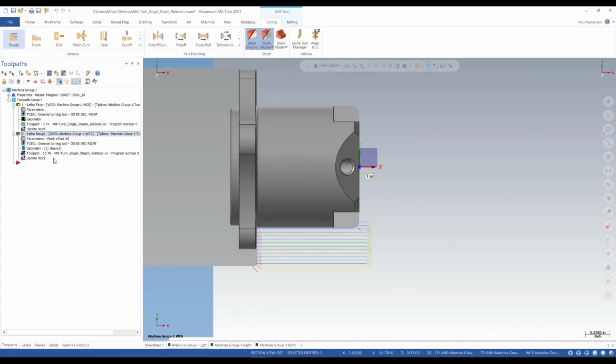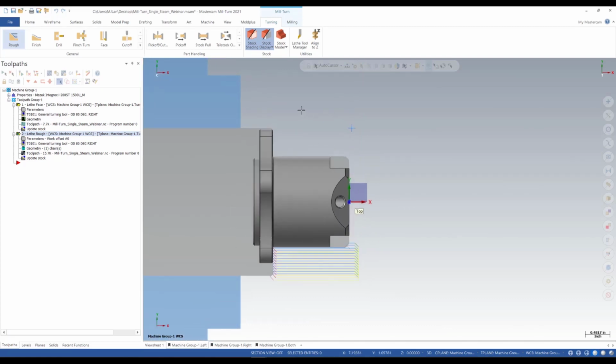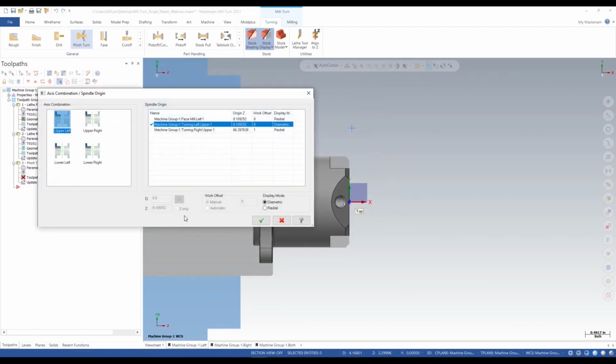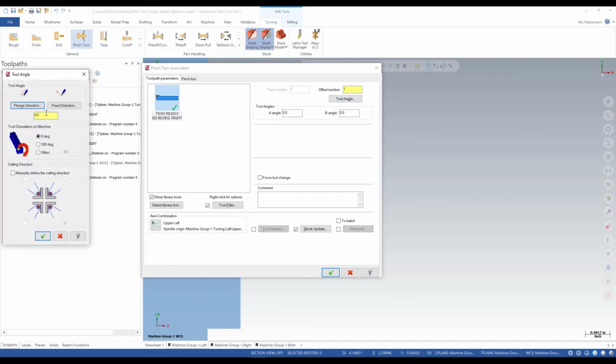What I want to do with this roughing toolpath is create a pinch toolpath since I have the availability of the upper turret. So we'll select the pinch turn. I'm going to select upper turret. Same thing, I still have to rotate my head down 90 degrees.